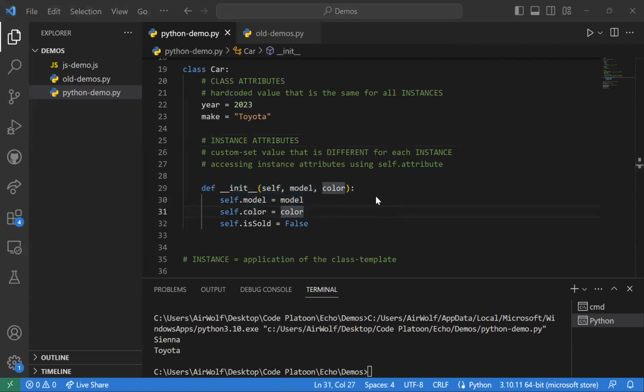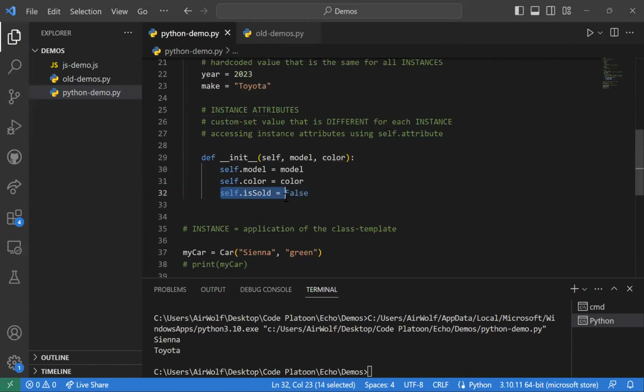Cool, because I was just thinking, like the is sold is going to be the same for every instance. Yeah, so by defining it within our init method, using the self dot notation, anything with self dot is an instance attribute. So that's something that's different for each instance of the class.